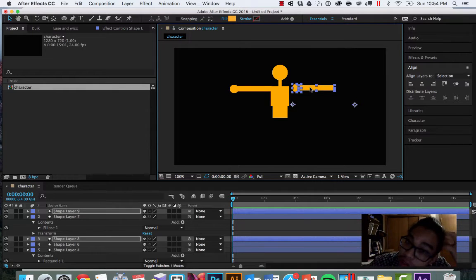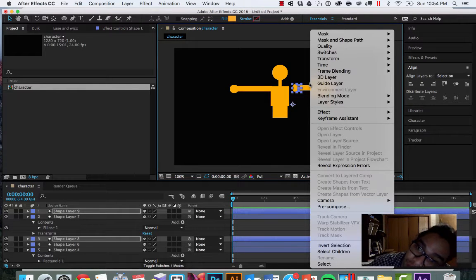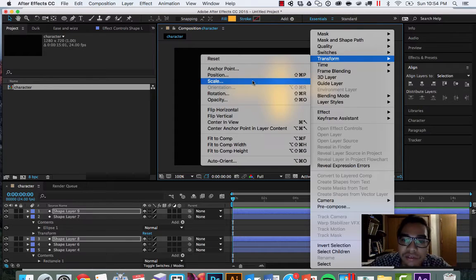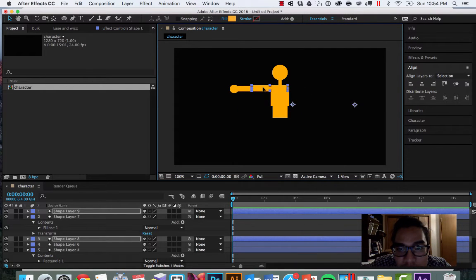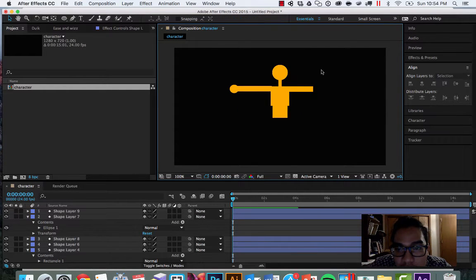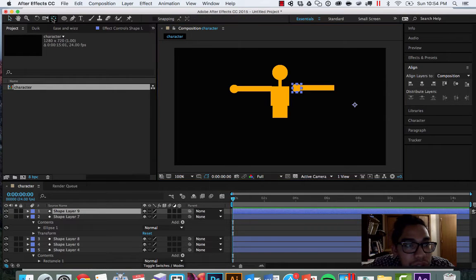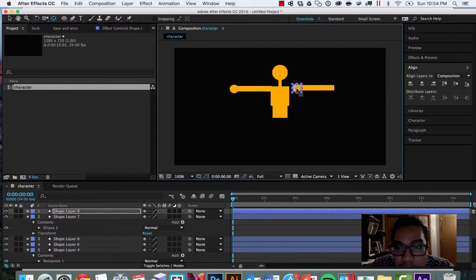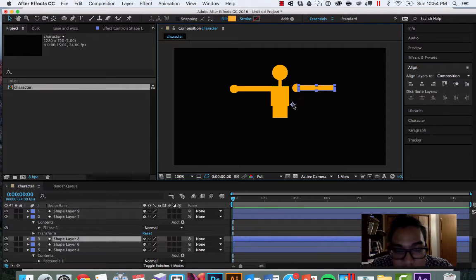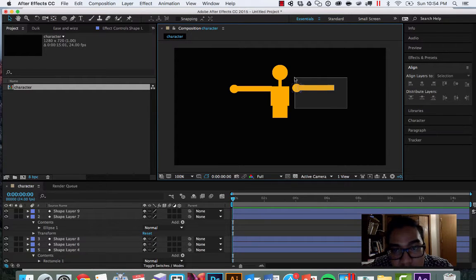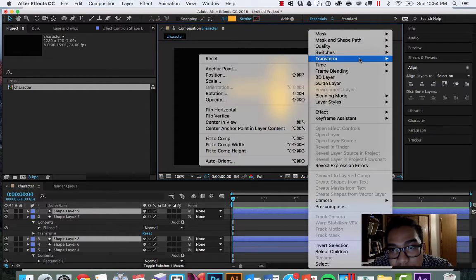Now, a trick that you can do is if you right click on whatever you want selected, you can transform this and flip it horizontally. Okay, so now it's the other way. Okay, let's put it up front. So you want to make sure that the anchor point is in the middle here. Same thing here. I'm clicking on this button to change my anchor point. So now when I select these and do the transform, it's not going to be all over the place.